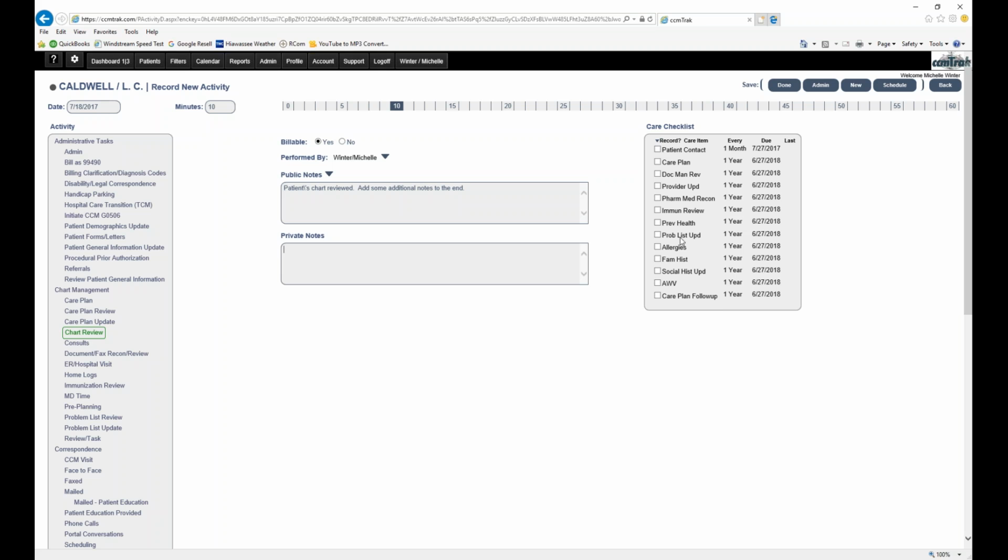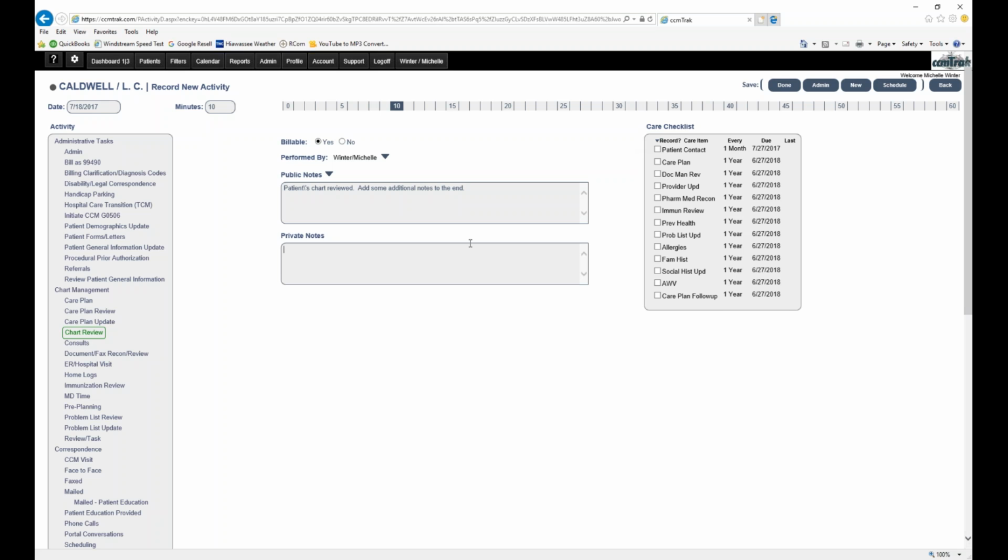Also, and I'm not sure how much of this you guys are using up to this point, but we also have here on the screen a care checklist. And this is just a list of things that need to be done for a CCN patient over the course of the year. So let's say that while you were doing a specific activity, maybe making a phone call, talking to the patient, whatever it may be, that while you were doing that, you also did something that would need to be done on a regular basis for that patient.